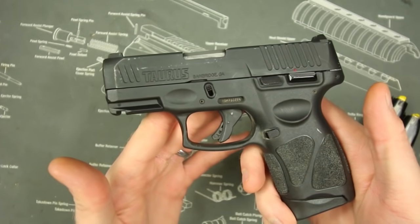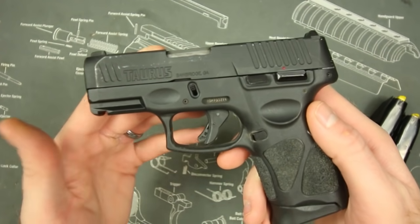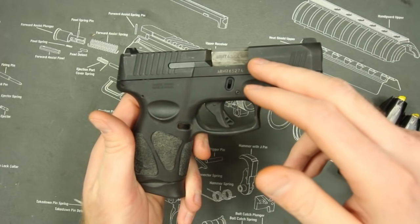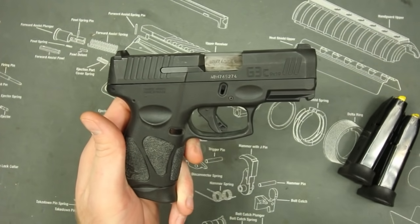However, just be aware that that could be an issue. You could also just adjust your aim for it as well, which is what we did through the course of the review. However, that would get annoying after a while. And if you were going to keep this pistol as your main gun, I would really suggest a set of sights that shoots where you aim.